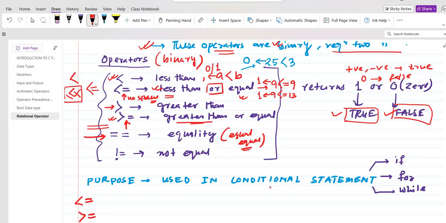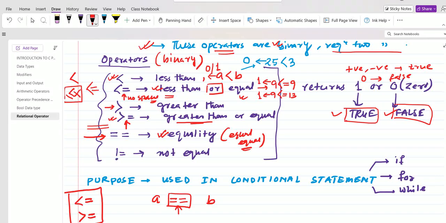Now suppose that you want to only test, say, I want to check whether both A and B are equal or not. Only for this, I'm not going to consider either less than or greater than. Okay, so that is called the equality relationship. If two operands have exactly the same value, we can use two assignment operators together without any space, and that particular operator will be known as the equality operator.